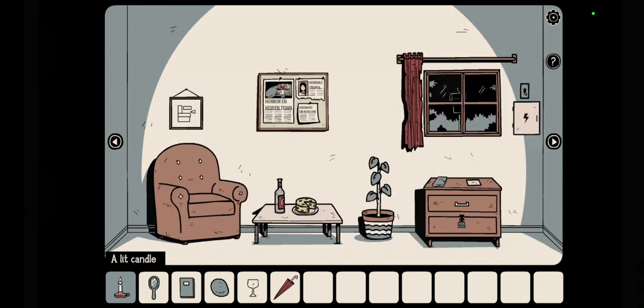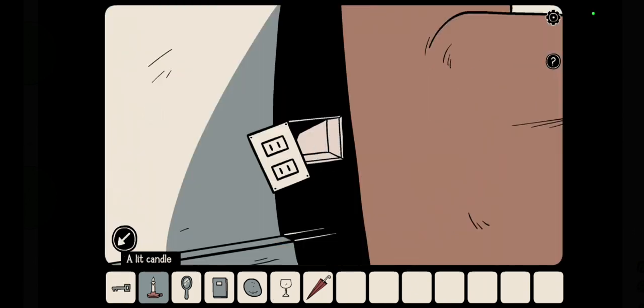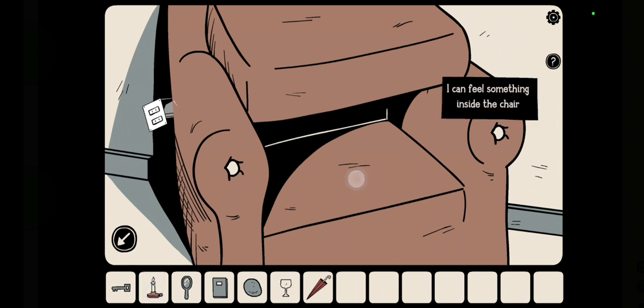Okay. Saving. Is something scary going to happen? Okay. Yes, thank you. I will take that. Oh my gosh, stop. I can feel something inside the chair. Do I need a knife? I guess I can't light it on fire, right? No? Okay.